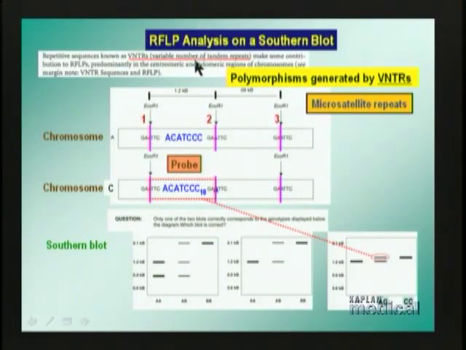So again, to summarize, what you see here is polymorphisms generated by VNTRs, as well as polymorphisms generated by mutations that we talked about earlier. Now, this is all the basis for using RFLP analysis for genetic testing, for forensic medicine, and for other types of testing of DNA. Now, on this figure here is an application of the VNTR. What we talked about earlier is the basis of the VNTR, and now the application of the RFLP for diagnosing sickle cell anemia.